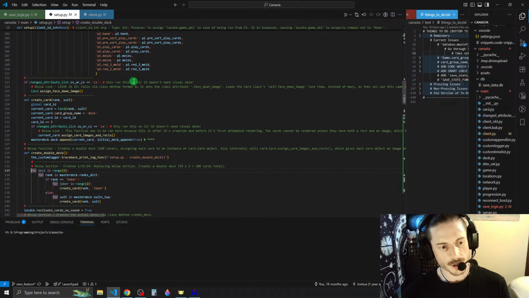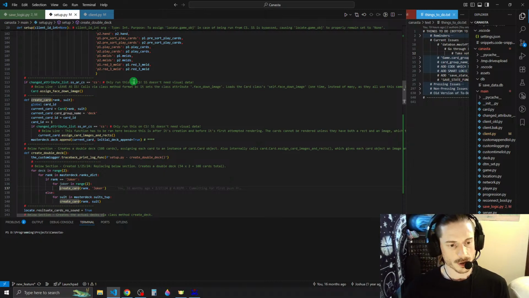So we do want to use this series of for loops to create the cards, because we do need the rank and the suit provided by this.